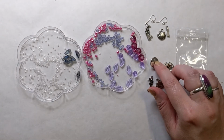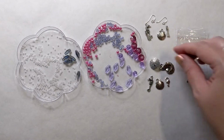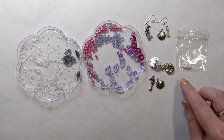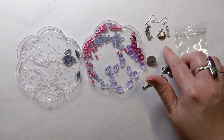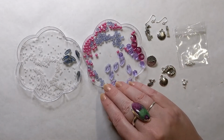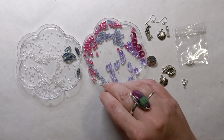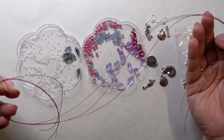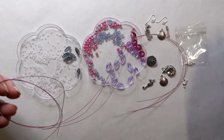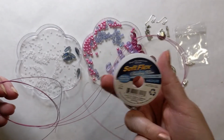So I've got tiara cast, sand dollar, and the other little miscellaneous items, and of course lobster claw for the necklace. I've got some metal elements for the earrings, and then these beads are primarily for the necklace, and of course a few accent pieces for the earrings. I also have cut 28 inches of some Soft Flex wire, and of course the pink tourmaline that comes in the kit.